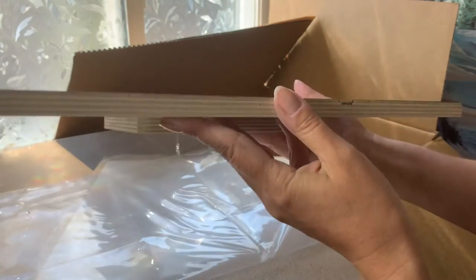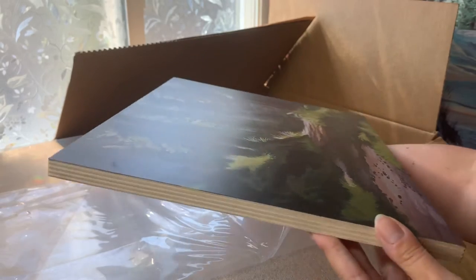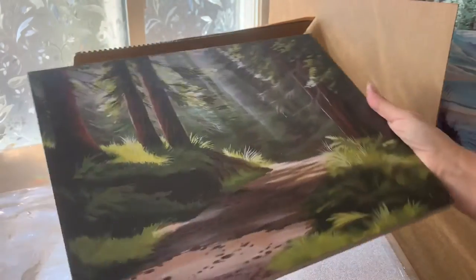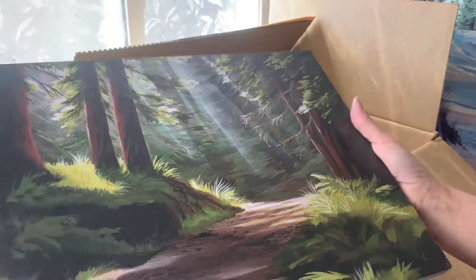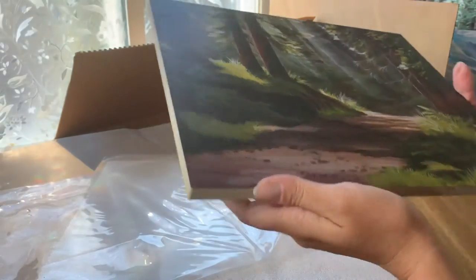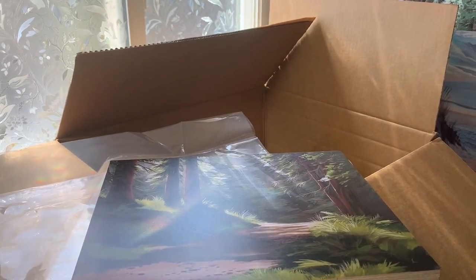This is printed on a plywood, but it's nice and flat. It looks really good. And it has the same feeling as an original painting would, because I painted this whole series on wood as well. So it has a very, very similar painting feeling to the original. In fact, I have the original right here. I want to show you that.